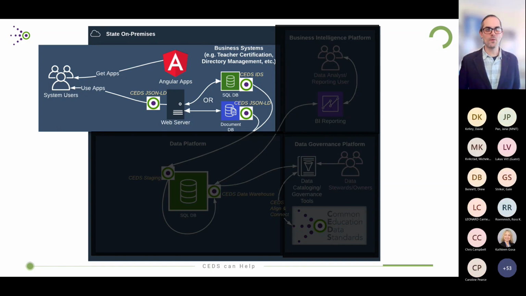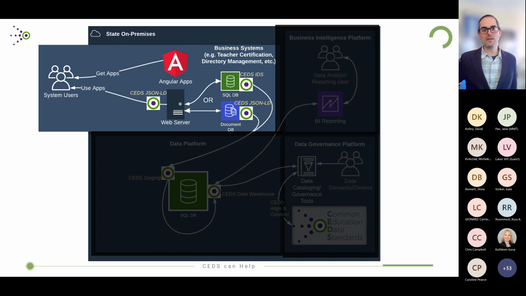Hi again, everyone. Okay, so we're going to go through a series of diagrams. These are very busy, very technical. We'll go through an on-premises implementation. We'll go through a couple cloud implementations, and we'll also look at Generate, the architecture for Generate.